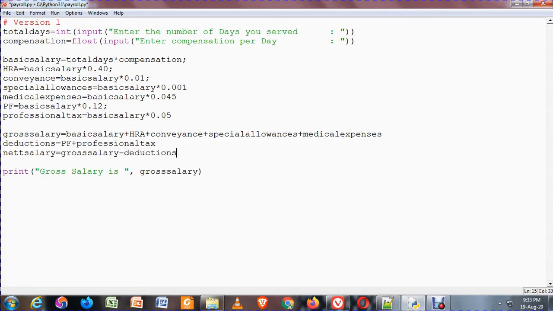We are copying the gross salary template and pasting it in the next line. We are removing gross salary and replacing it with net salary. Now we are saving the code and seeing the output.